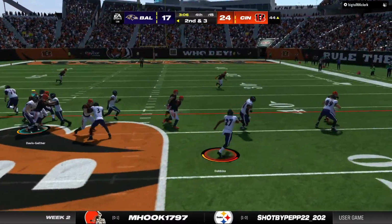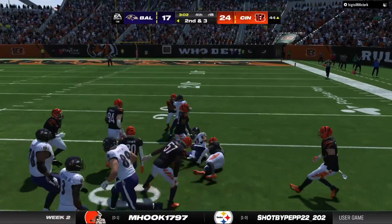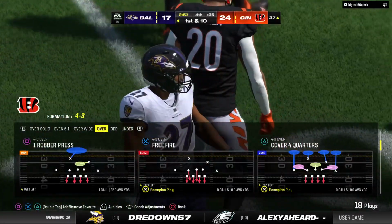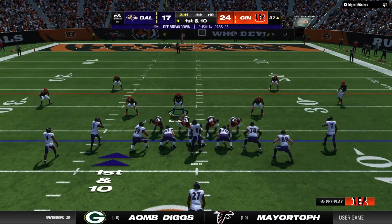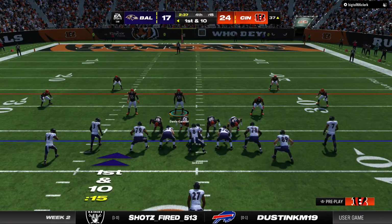Here comes Dobbins on the toss right. And he'll get it down on the play to the 37. 42 yards rushing for him now on what was his 10th carry of the ball game. For a lot of guys playing this game, there's no better feeling than running right through a tackle. He's able to lower his center of gravity and churn his legs for a really nice pickup.